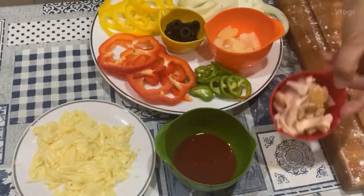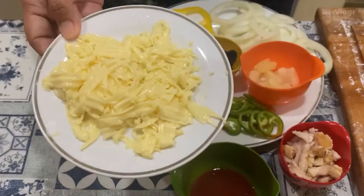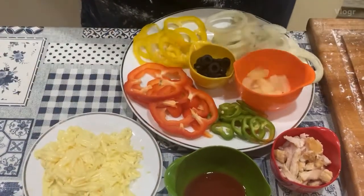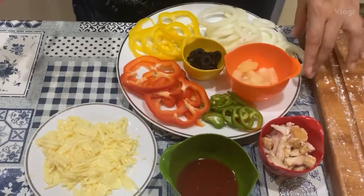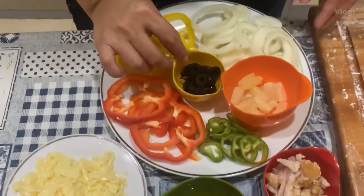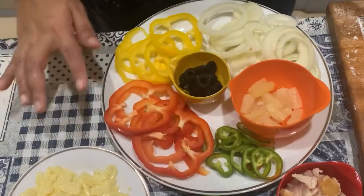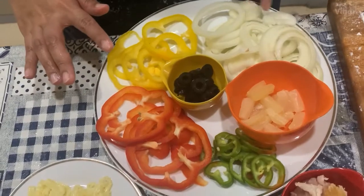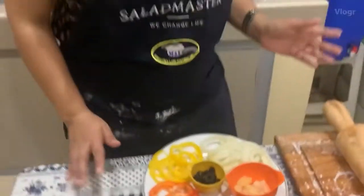And then chicken, cheese. We use quick melt since wala pong available dito ngayon. But if you have mozzarella and parmesan cheese, so it's very nice to add that ingredient. And we have olive, we have bell peppers, green, red, and yellow, and we have onion rings. So let's start.